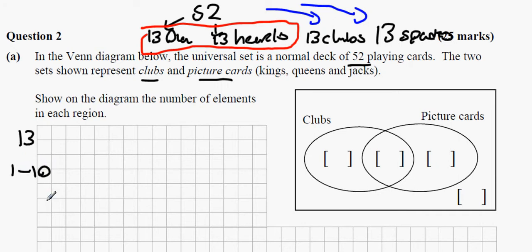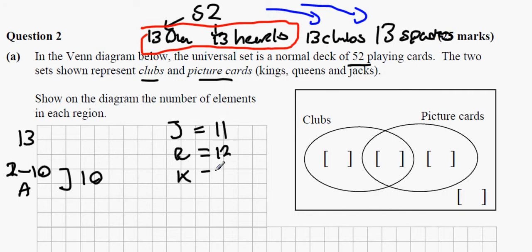Okay, so numbers 1 to 10, or sorry, more so 2 to 10 and ace. Ace can count as number 1 or higher, right? So there's 2 to 10. This incorporates 10 cards that have no pictures on them. However, there's 3 picture cards, and the picture cards Jack, Queen, and King are the 11th, 12th, and 13th card respectively, depending on whether ace is high or low. In each set of 13, there's 3 picture cards, so that would make a total of 12 out of 52 are picture cards.